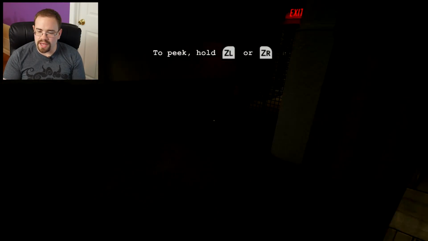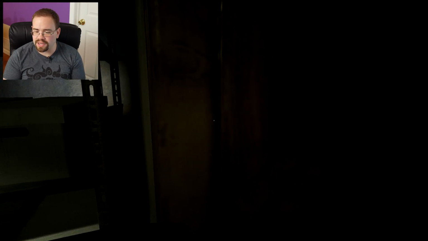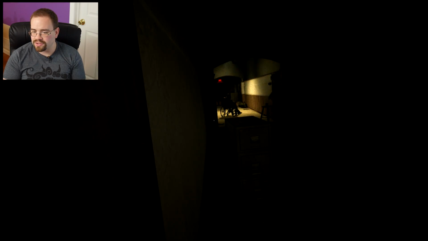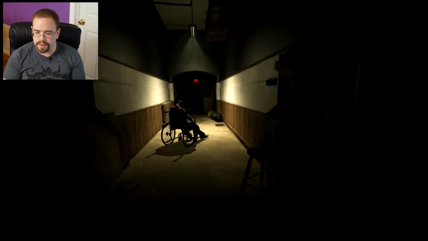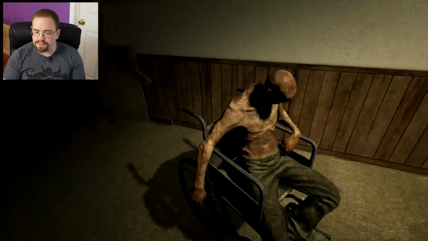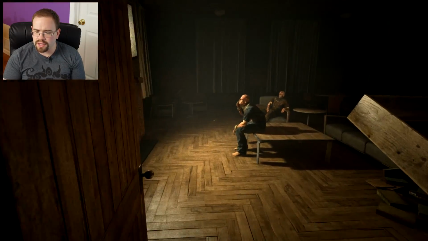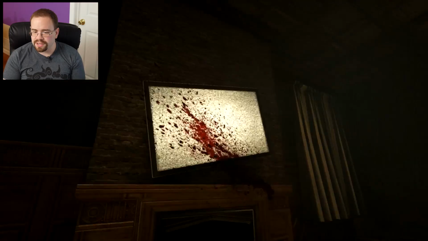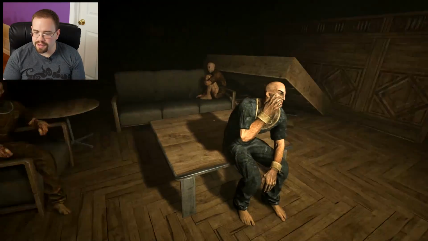Little peek mechanics, so I can kind of look around the corner. Okay, nothing there. I like how he also puts his hand on the doorway, trying to help you see. There's a guy down there in the wheelchair. Here we go. He actually hits you with a nice jump scare as you leave on the way back. I'll show you. I think we'll actually be able to show you guys that even. There's some people just watching static, blood-stained TV. Not much else happening. They're just kind of watching it.